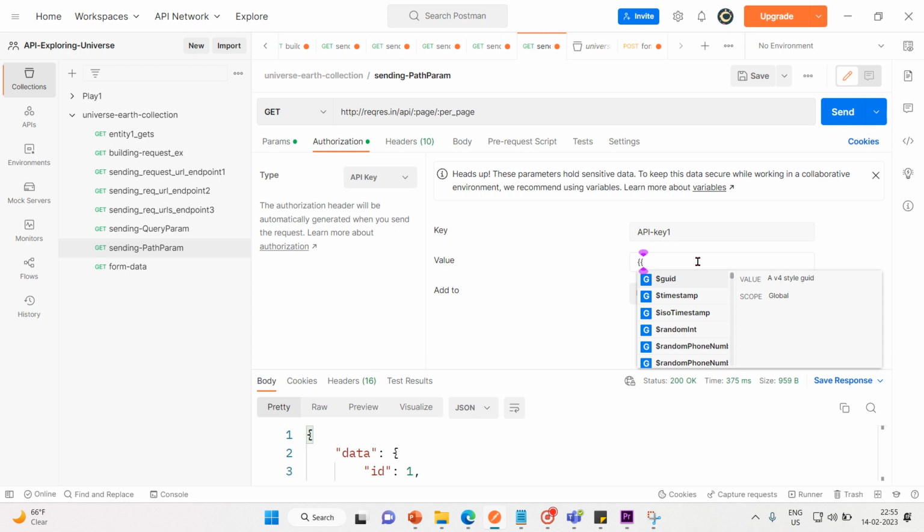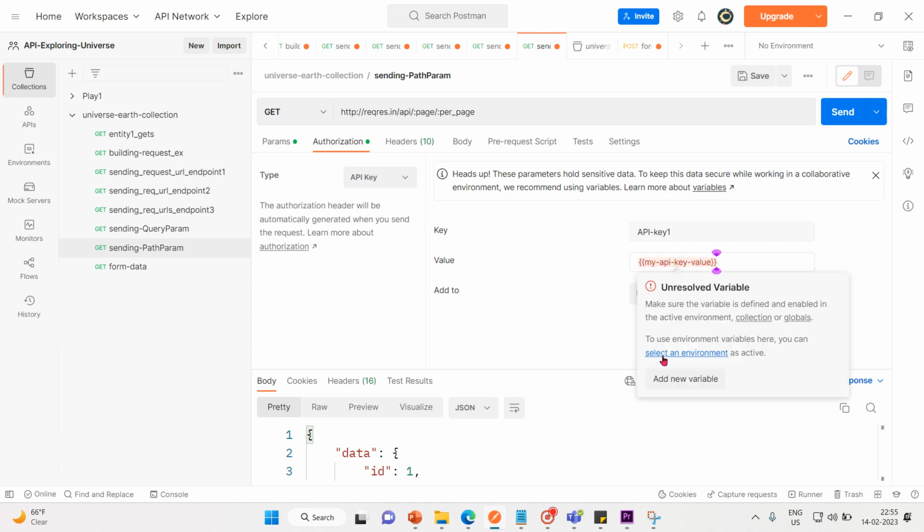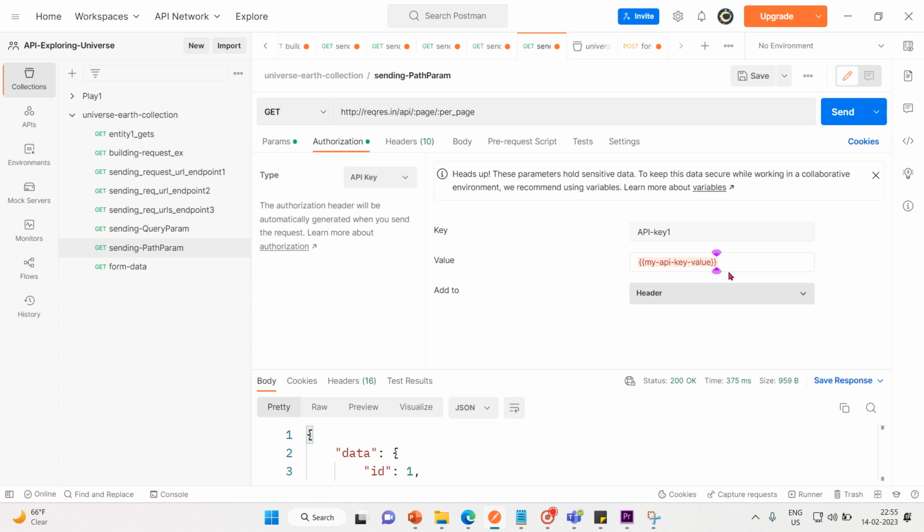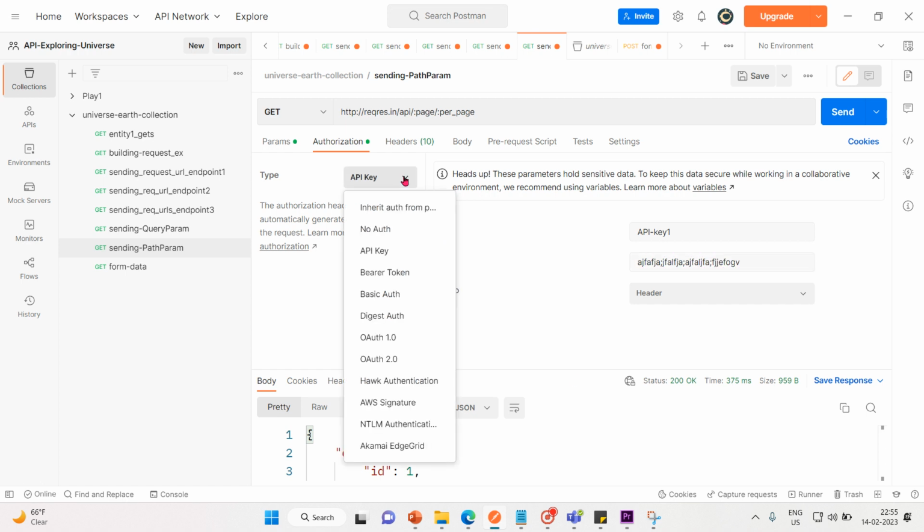For example, this is my API key value, that's the variable that we have given. That's it. At this moment there is no such variable because we haven't created it. Let me remove that and put some random value. So that's how our API key works. Then we have bearer token.